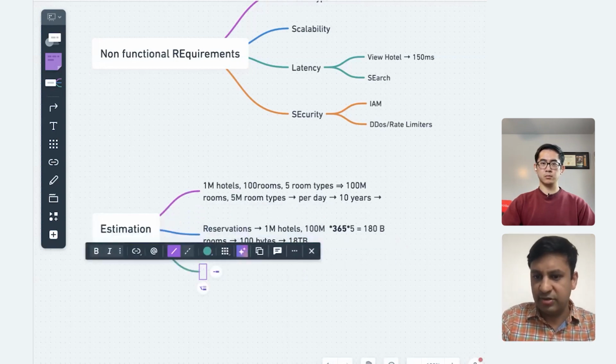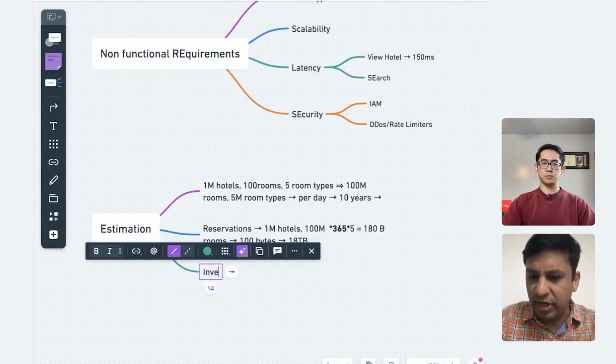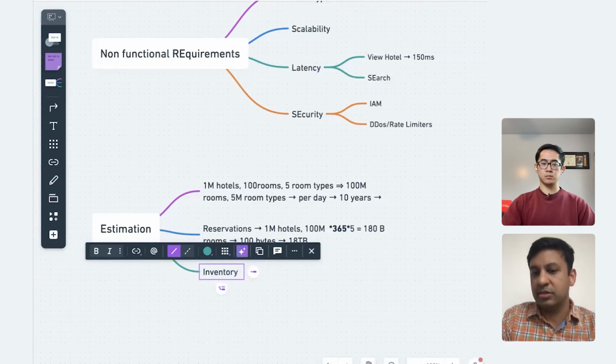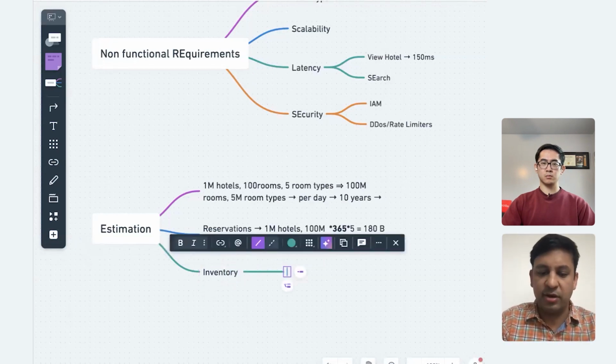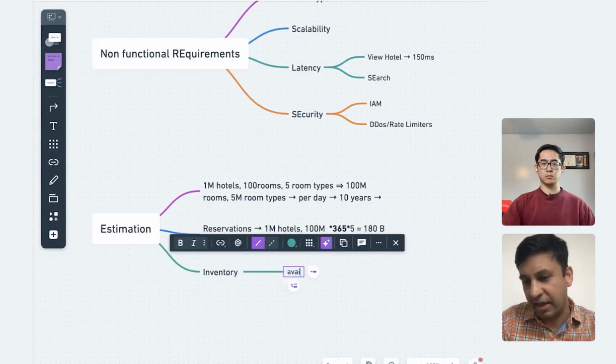So we can't store it on one server for sure. The other thing I think here, since we don't want double booking, is that we would need some kind of inventory storage, where we'll have how many rooms are available and how many rooms are reserved.